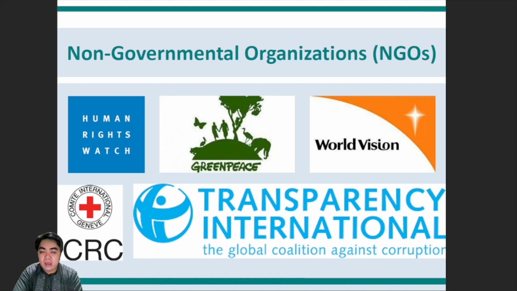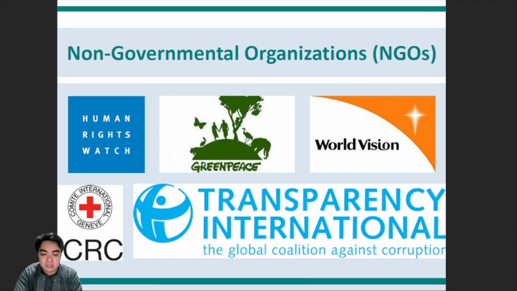Rather, they are created by civil movements or grassroots, and they are usually funded through different means rather than from the revenue of states, from taxes. So these organizations are not bound by the agendas of states, but rather they are created to serve certain purposes that are, perhaps you can say, humanitarian in nature, and even purposes that cater to common goods problems on a global scale. For example, you have Greenpeace that promotes the protection of the environment and of course of the flora and fauna within it, so animals and plant protection.